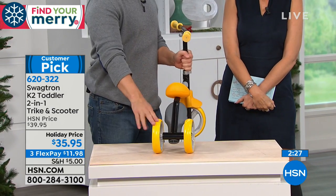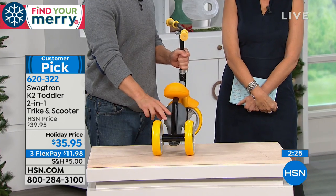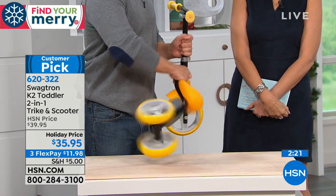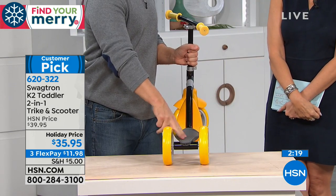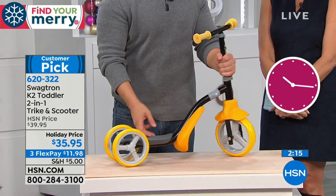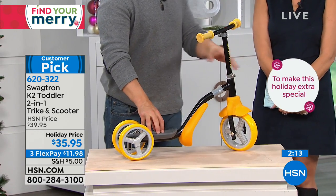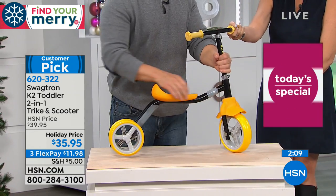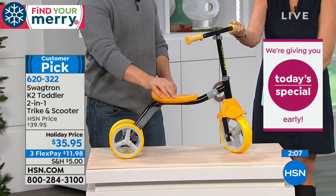The splayed wheels in the back are really important too, because normally on a tricycle, or more importantly on a scooter, it's a two-wheel experience, one in the front, one in the back. So it actually helps them balance a lot better, getting more confident, getting more stability. As they are scooting around, they're more secure to the ground. Absolutely, and it's well made in terms of being a rubberized grip on this.